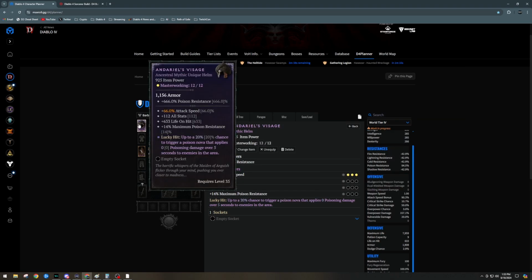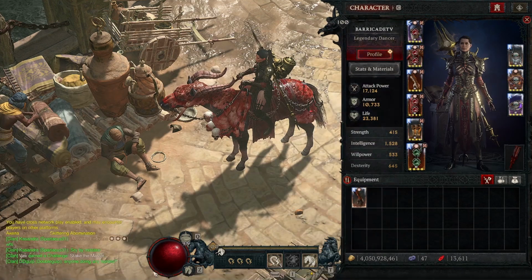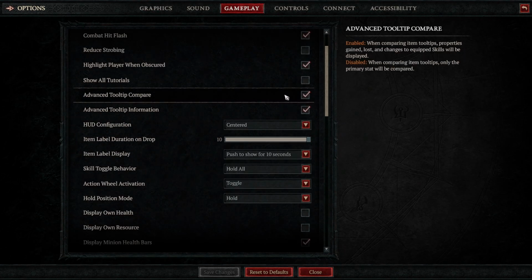I hope this removes any frustration or confusion when it comes to picking up gear for the game and wondering, hey, is this any good? Just again, one more time, to get this on for yourself: it's Escape, Options, Gameplay, and you're looking for advanced tooltip information, advanced tooltip compare.